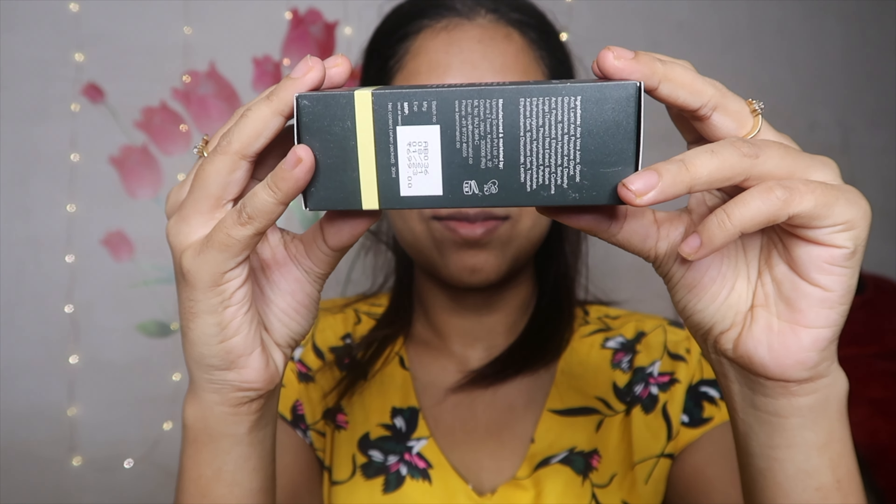I've been trying Minimalist since they launched, and I've never seen them give 30–40% discount. The maximum discount I've seen on Minimalist products is 15%, and I think that shows real guts to stay in this market — it's very unique. Speaking about the outer packaging, it's a basic black cardboard box with a lot of information: ingredients, how to use, the ideal time to use, and a QR code you can scan for general product information.